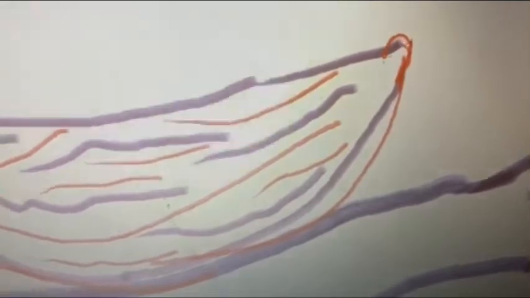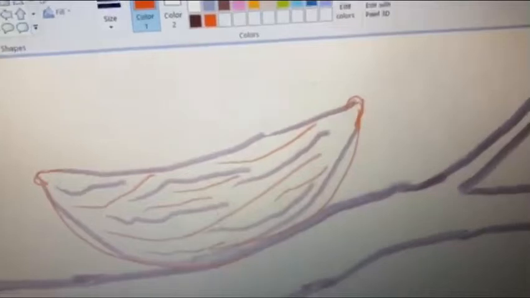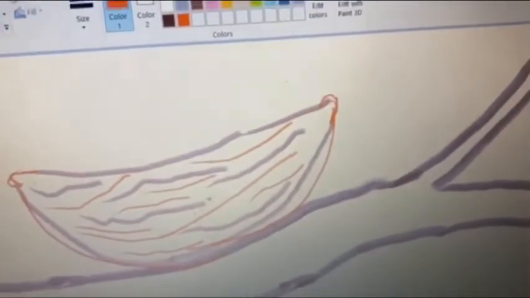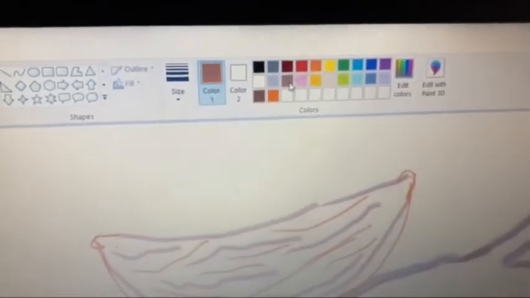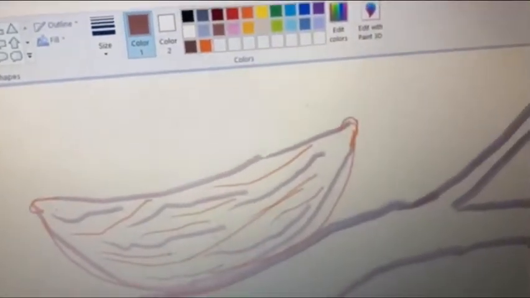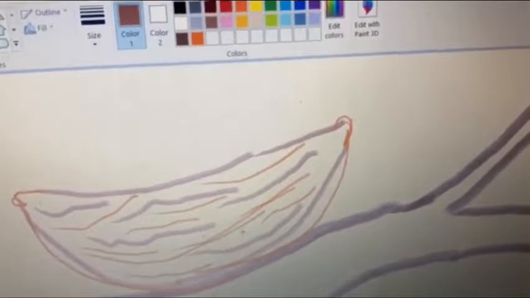I want you all to close all the gaps that you see. If there's any gap, use the brushes tool to close all the gaps. Now I don't see any gap here. So now let's go with any other shade of brown and try to fill it.